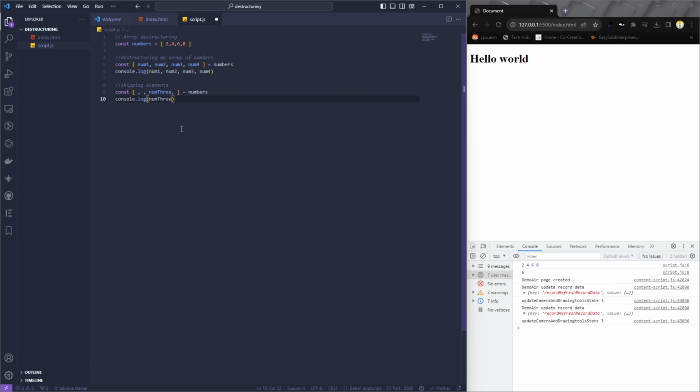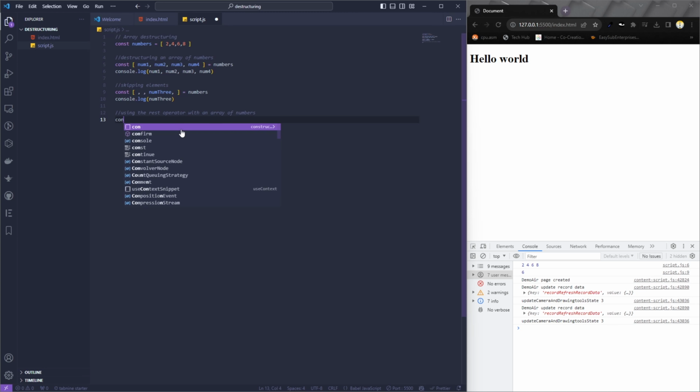Now the next thing I want to show you is how to use the rest operator with an array. So, using the rest operator with an array of numbers. How do we use it? It's very simple.